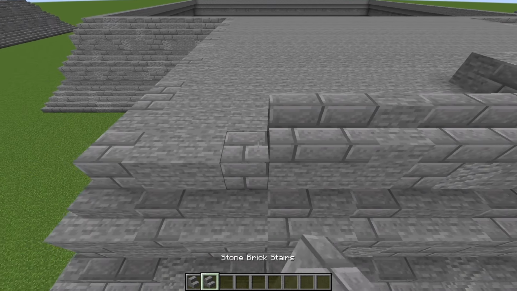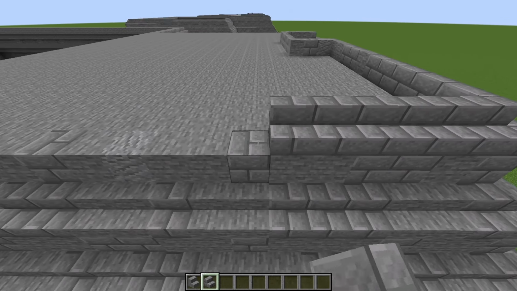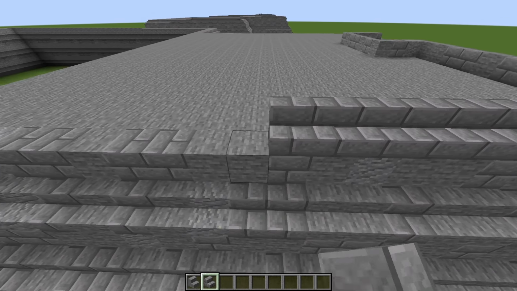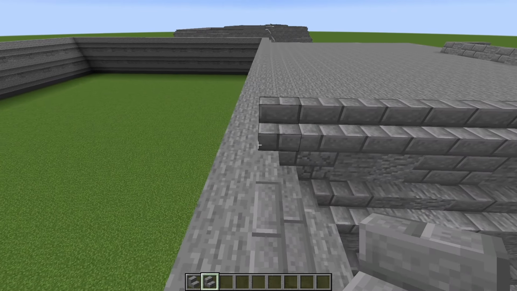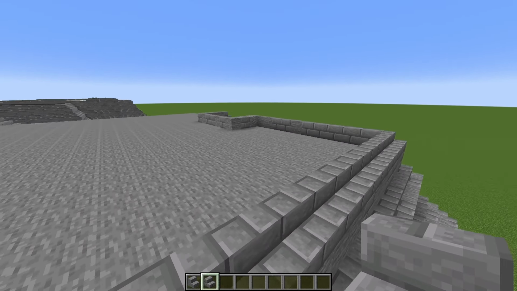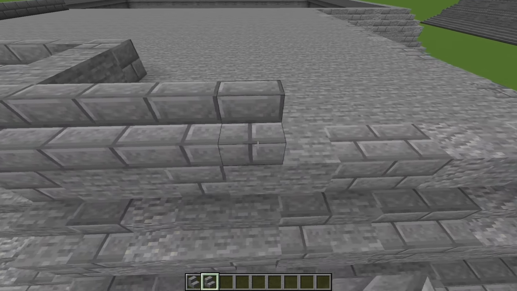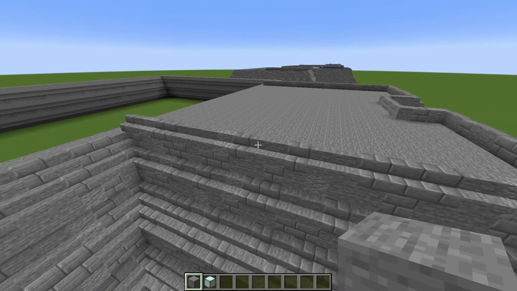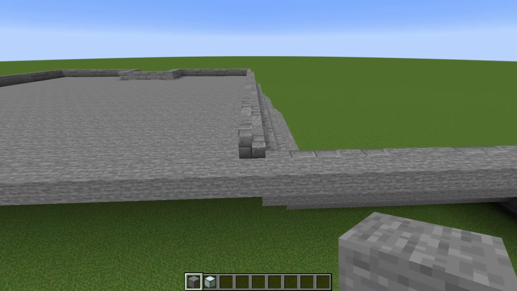I'll just place all stone brick stairs so it'll be a bit faster. When you get to the corner, just turn it like this and continue to build all the way along until we get to right here, and just finish 1 block shy of the edge. So you can go ahead and do the exact same thing on this side.